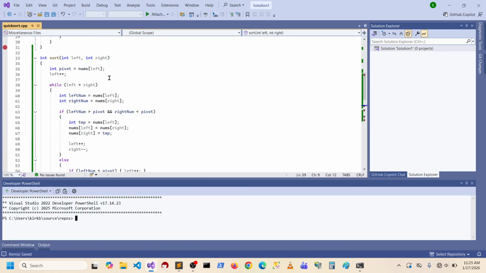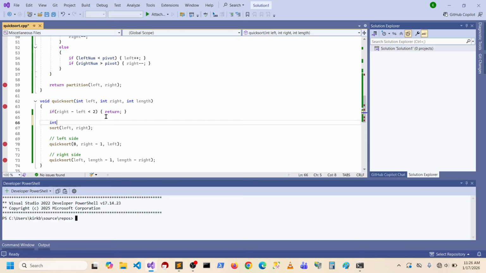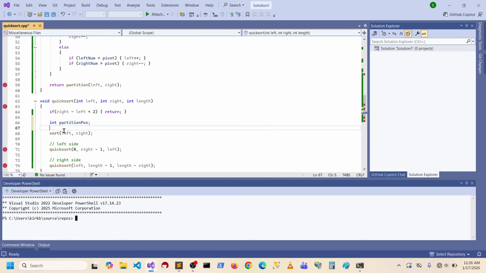Once we sort, we get the partition here. Partition position there.